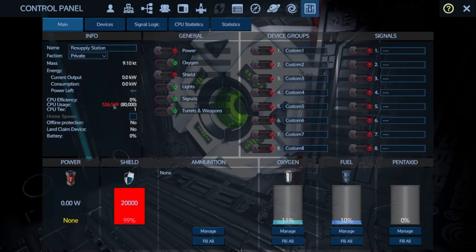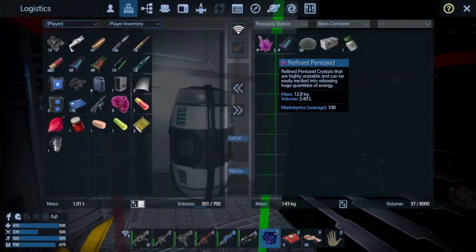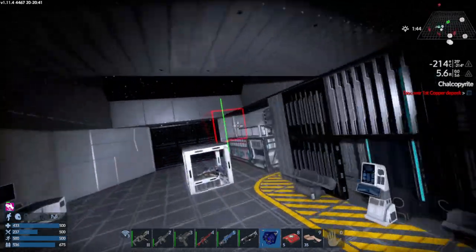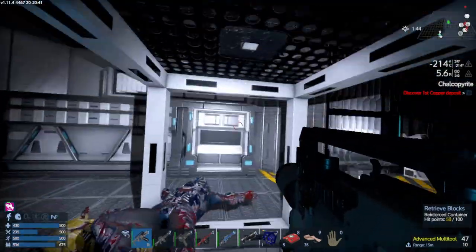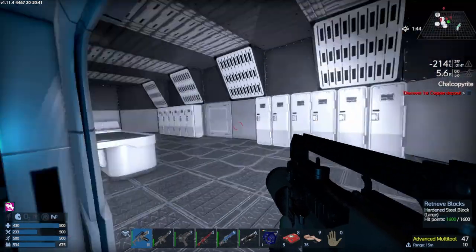Oh. Yep, that's what I was worried about. CPU being wildly over its cap. Take all that. All right, but we got the core. I do still have guys to clear out of here, but freaking elevators in space are the absolute worst.